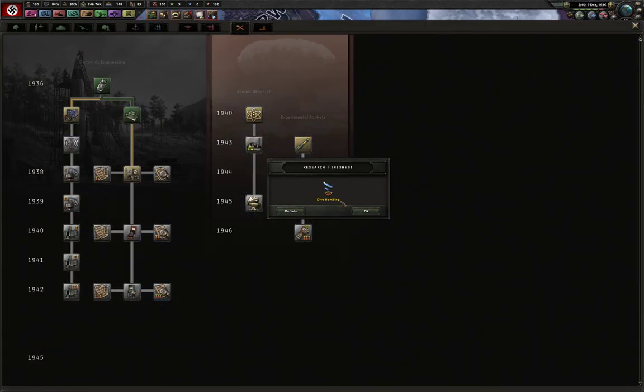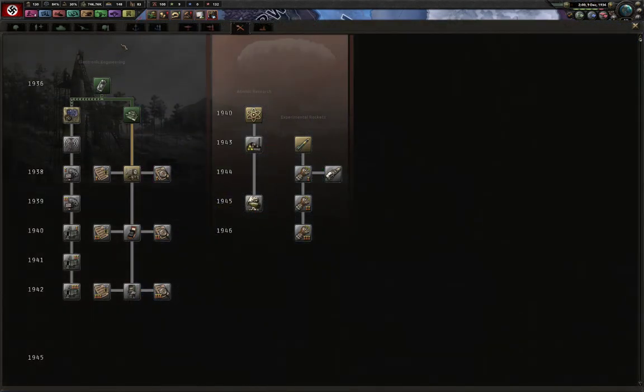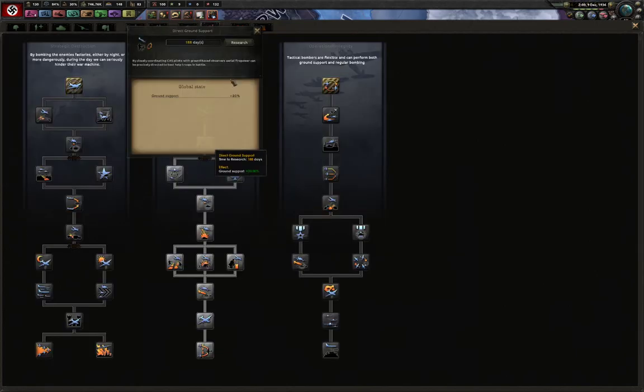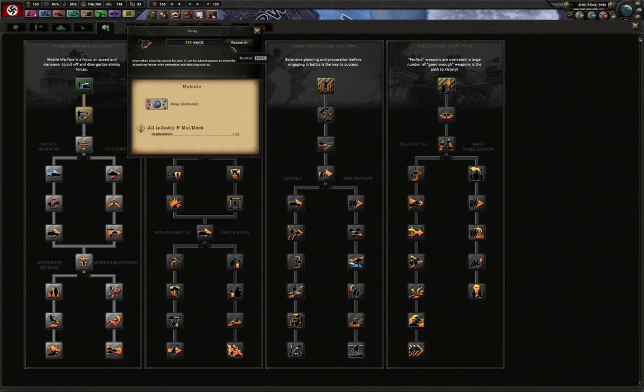Alright, let's see what we got here. Going ahead and get the radio. Go ahead and jump another one down the air doctrine. And you know what? We're going to go ahead and get one of the army. There we go.